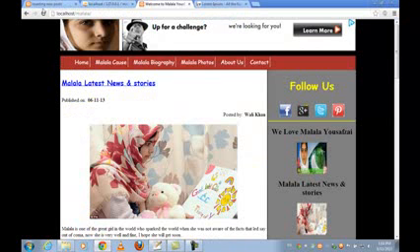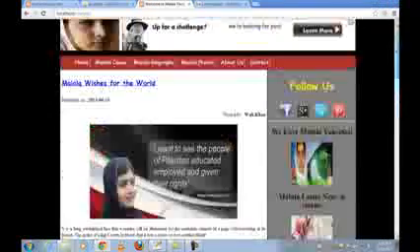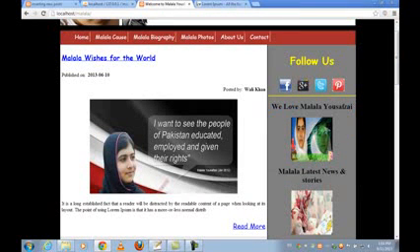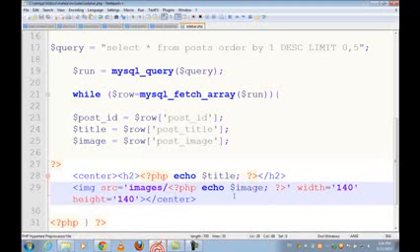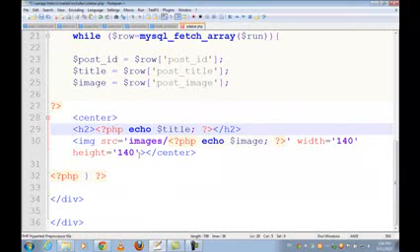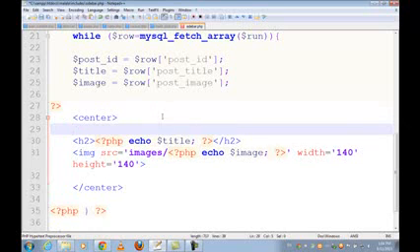I saved it, again refresh the page. Now the images are looking nice. You can see these are recent posts inside our table. You can also make this title a link when someone clicks it, or also the image itself, so that this page should be shown here. That is really simple. I want to make this code a little bit more readable, so I'm making some space here.